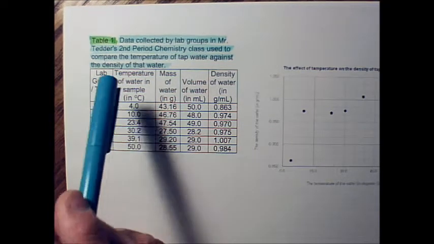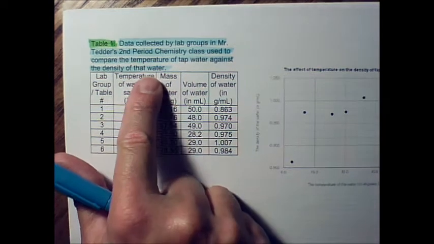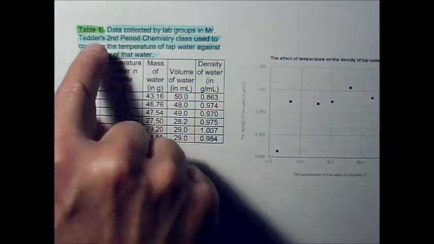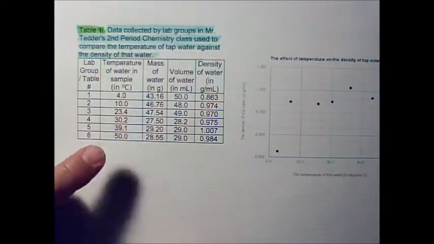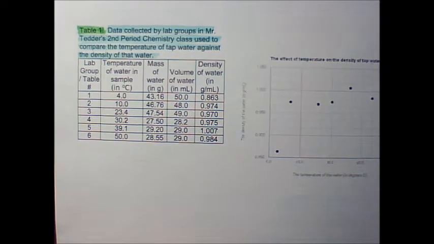So a table number has to have the word Table and the number and a period. And then the description can be 1, 2, 3 sentences. You're not really limited to the number of sentences, but we're not writing an essay here. What has to be in the table label, the table description? This is the table number, this is the description, and together they make up the table label. This table description has to tell me what's in the table and why it's important.